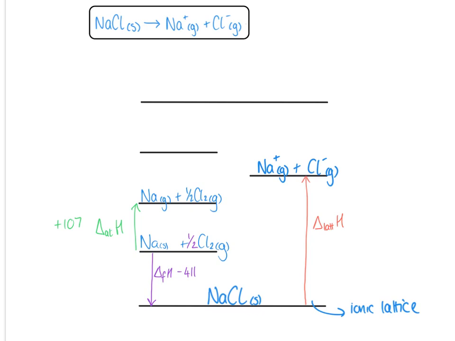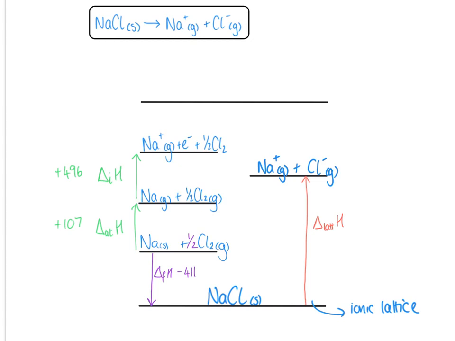We want to convert it to an ion with a single positive charge. That is the first ionization energy. So essentially we're removing an electron from the sodium and it's becoming Na+. We're losing an electron, so we have to write that in. And again, we haven't done anything to the chlorine. That is the first ionization energy of sodium. So we can write that as delta I and then our capital H for enthalpy change. And we are told on the previous page that it is plus 496, the first ionization energy of sodium.